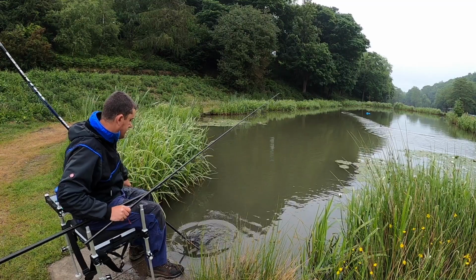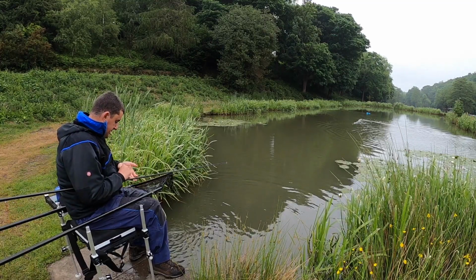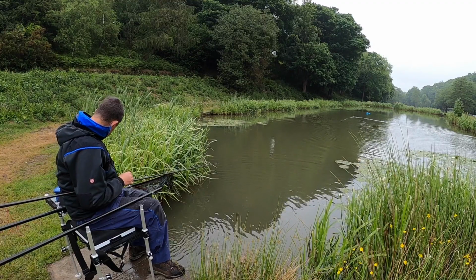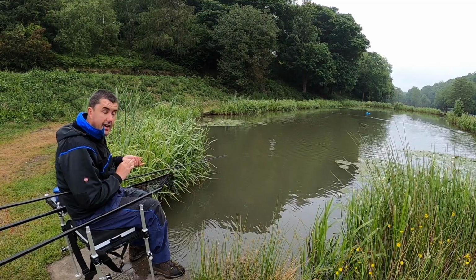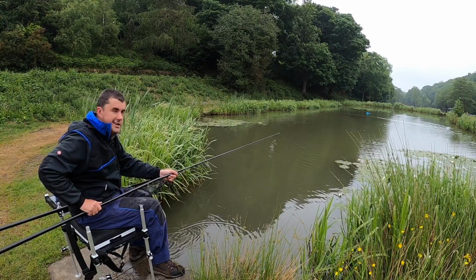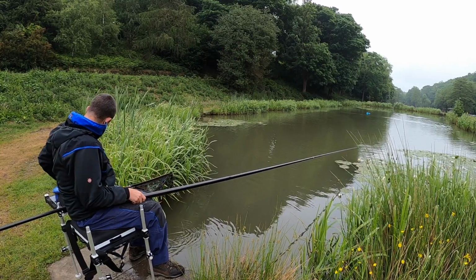I've got to say, folks, I think I said this on the canal as well when we were down there. We don't, well, I don't as an angler do this often enough. You've got to make sure while you've got some light evenings, get out on the bank and go fishing, because before we know it again, we'll be creeping into August and September and the nights will be drawing in. You won't be able to do this, it'll be dark now. So just make sure you make the most of it.